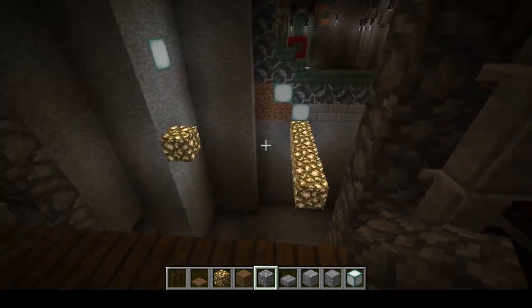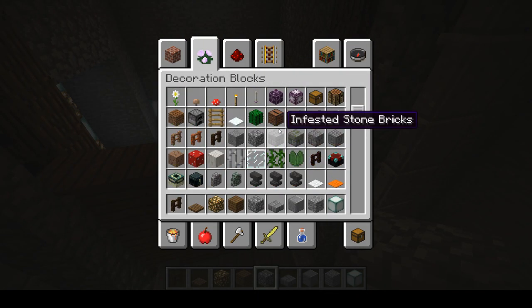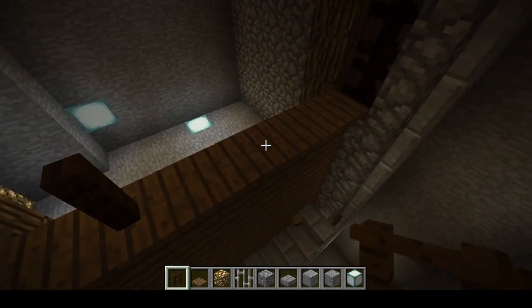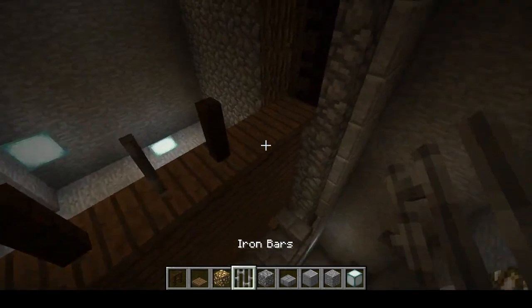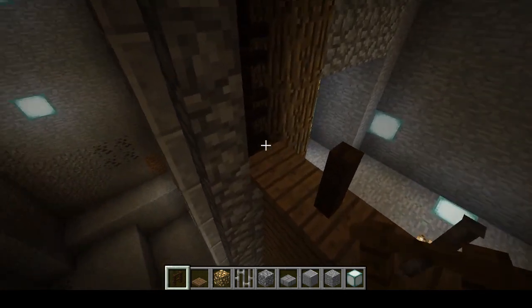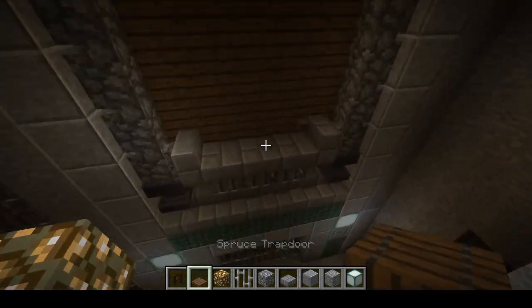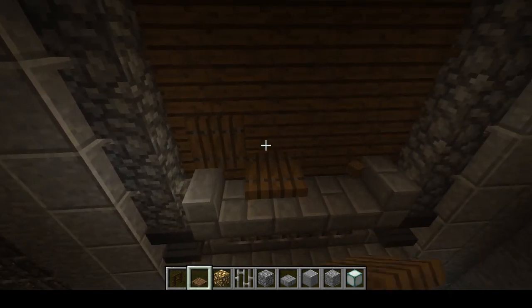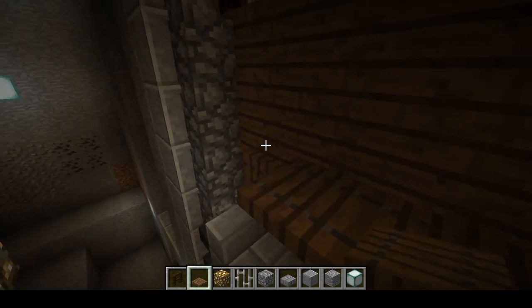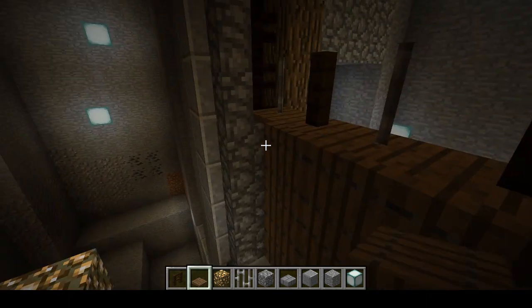Okay. So this is where I needed the fence. So it was that, and then it was ironed that way. And there. And then we had to do the spruce doors. Just to make sure the texture is just right. Okay.